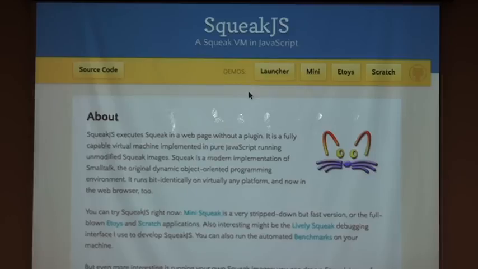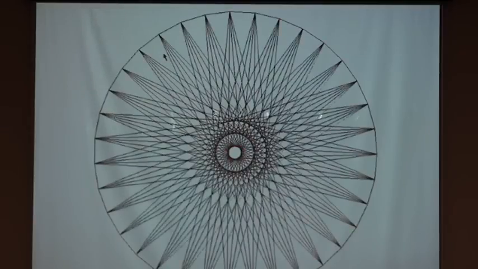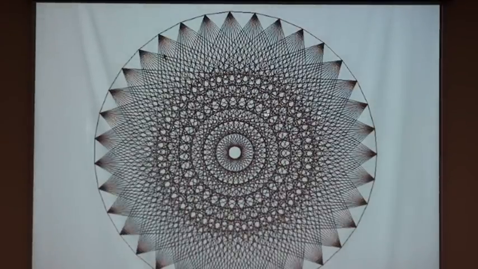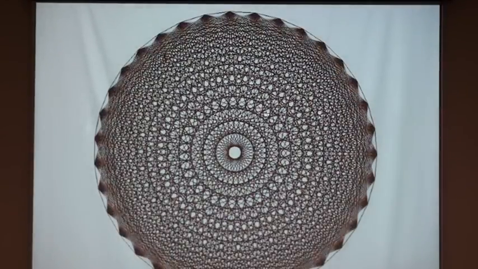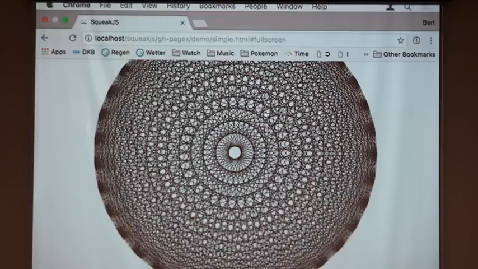So this is SqueakJS. If you go to the website, there's the mini image that you can launch. Okay, starting menu. That's more readable. And you can do something like 100 factorial, which is this. So that works. You can do graphics all day long if you want to. This is an actual Squeak running here in the web browser. This is Chrome. It works best in Chrome, so copy-paste and that stuff works best in Chrome. It also works in Firefox.